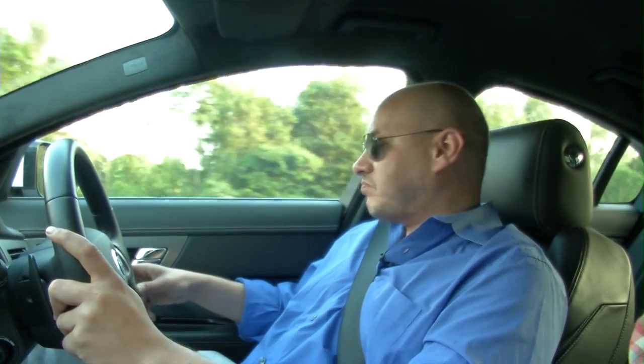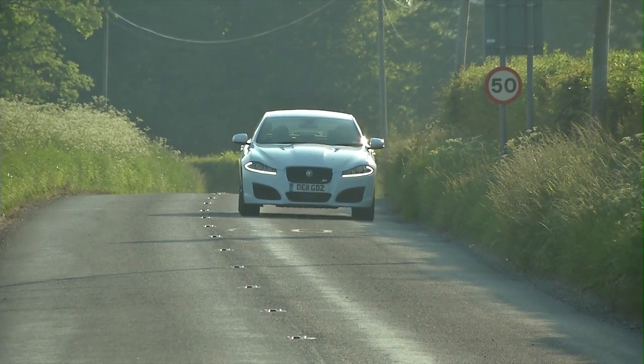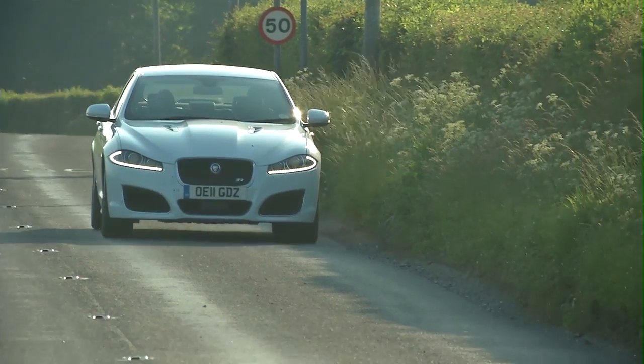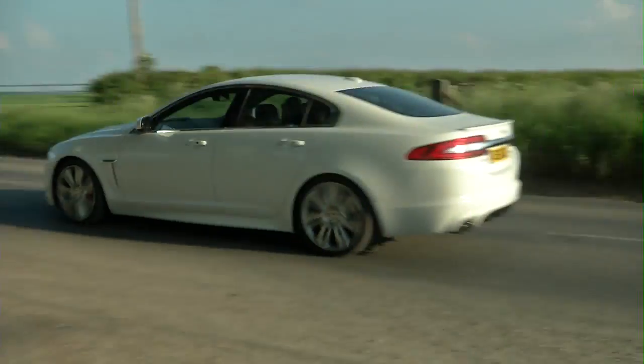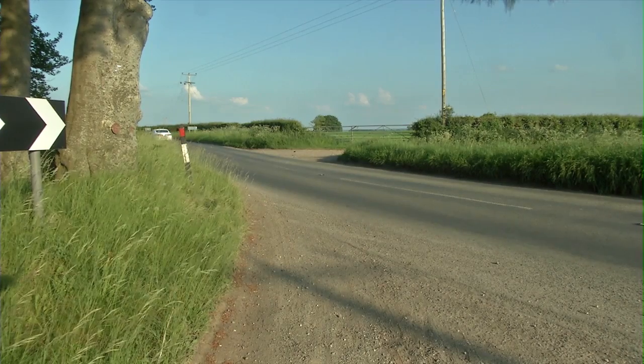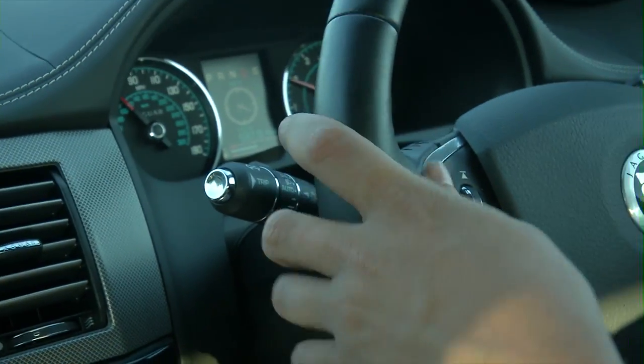What do you get for that money? All right, you get a really handsome car. Is it better looking than an M5? It's as good looking, maybe. Is it faster? Maybe in a straight line, maybe. Does it handle any better? Definitely not. Is the interior better? No. So what are you getting for $110,000? You're getting something Audi used to offer. Jaguar is offering really the only Q car left. If you want an understated sedan that's incredibly powerful, that's sporty, fast, that no one will notice, this is the car for you.